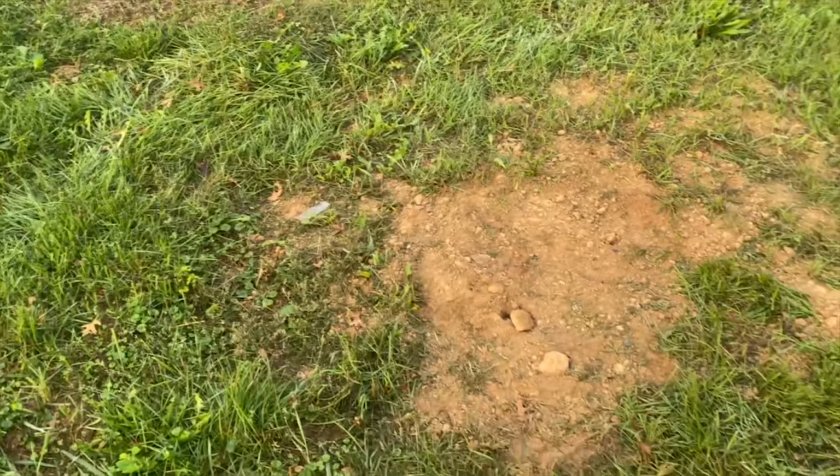Okay, so we got super lucky. There is actually something solid under here. And so the next step is we're going to probe it out. We can see here that we're hitting something. So when we probe it out, we're going to take these flags and we're hopefully going to find a nice tank-shaped object somewhere over here. The purpose of probing everything out this way is so we can figure out where the lid is, right? Whenever we probe out tanks, the lid's always going to be in the middle. So by probing out these edges, we'll be able to figure out exactly where the lid's at. So the next step is to see what we're working with.